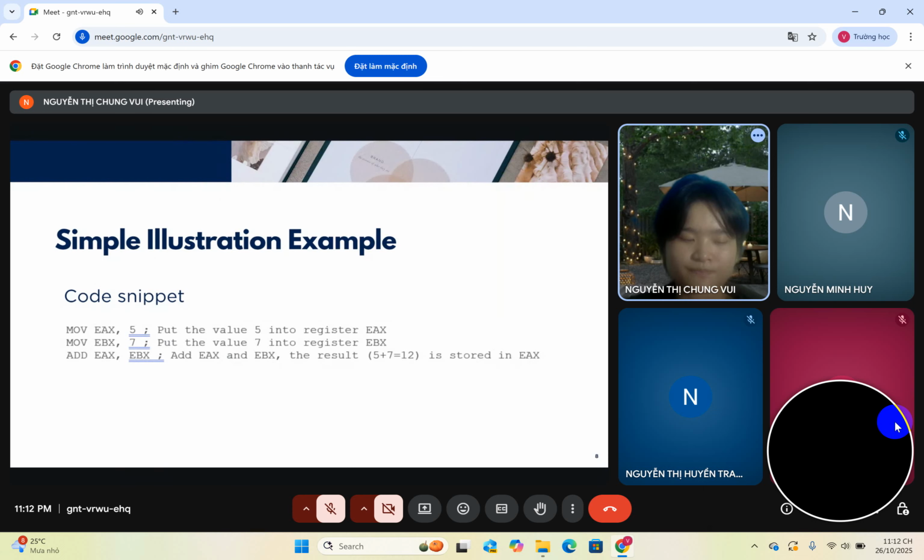ADD EAX, EBX causes the CPU to take the content of the two registers, EAX (5) and EBX (7), and add them together. After execution, the EAX register would contain the result 12, while EBX remains 7.